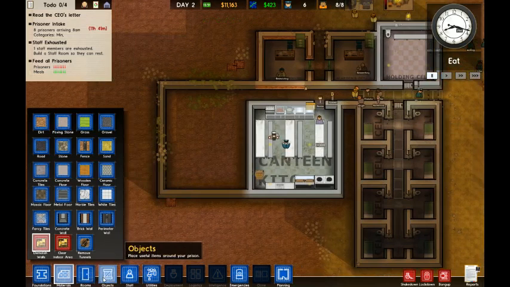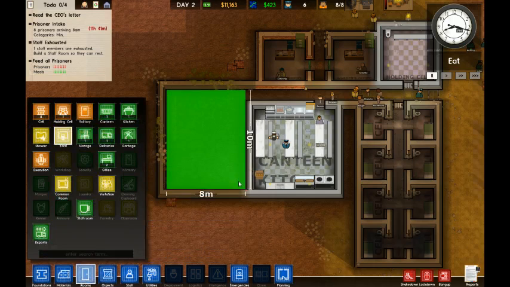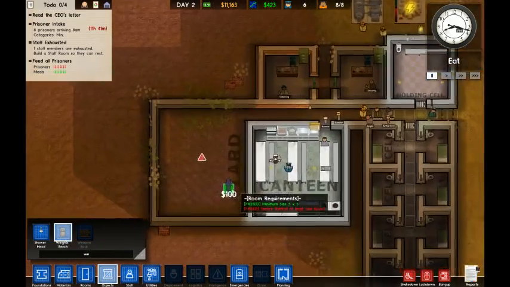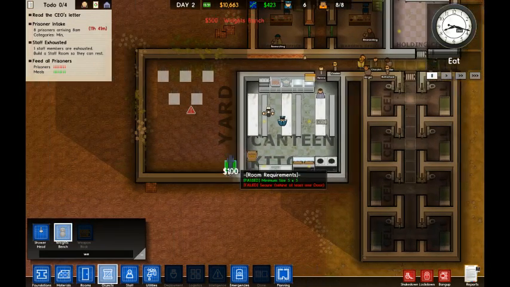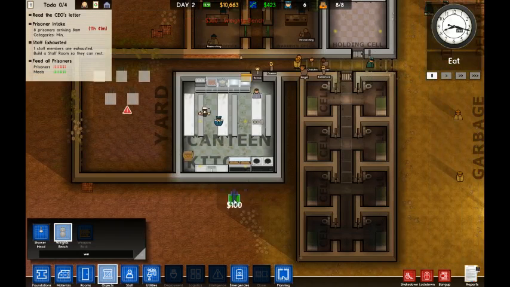Notice how we're keeping them contained. I've had too many experiences where the prisoners will get out before I can even think about doing anything. So we're going to put a yard right there, and in every yard they're going to want some sort of activity, so we can actually just put a weights bench. They don't need a whole lot. From what I've seen, they're actually kind of picky, and sometimes they don't even use them, no matter how many you have.